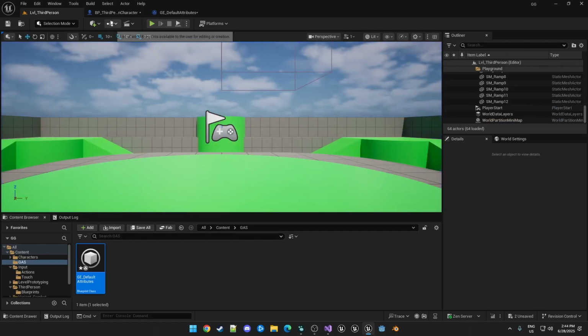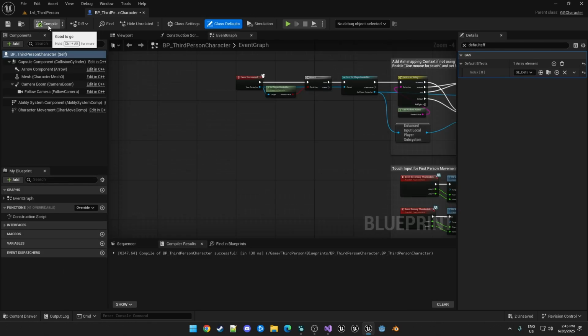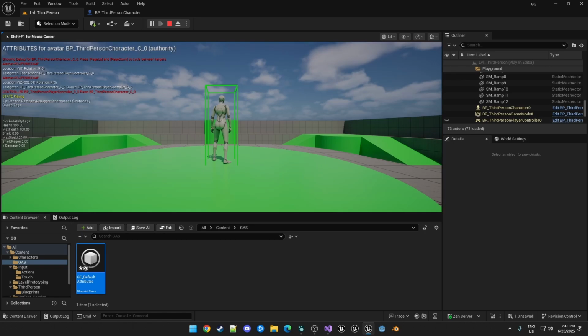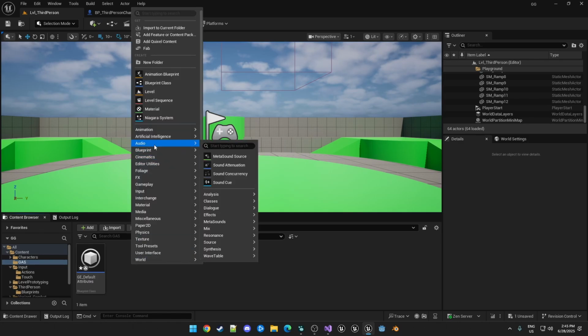So to fix that, we simply need to remember in our gameplay effect that we want to set our max health before health. So for that, we just drag this up here, and that's resolved. Oh, I also like to have compile also save. So I just put save on compile always. That's why there's a little asterisk up there. All right, so if we do this now and we hit show debug, we can see that health is actually set to 100 now.